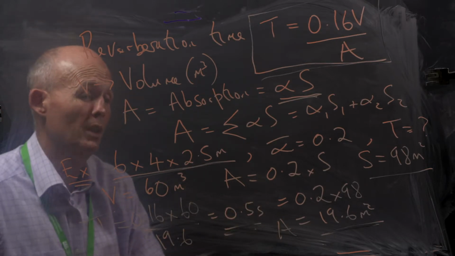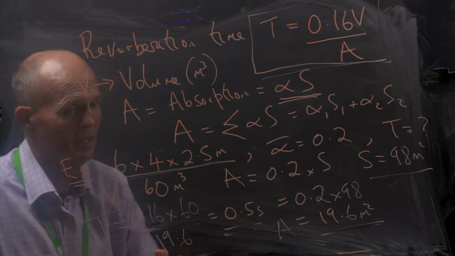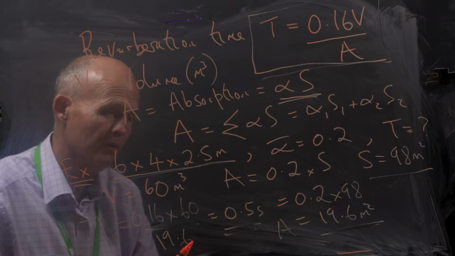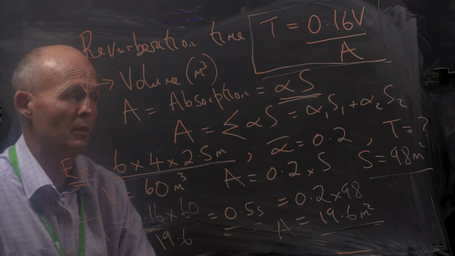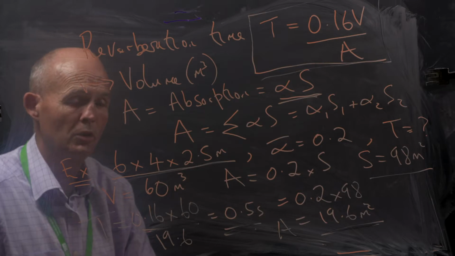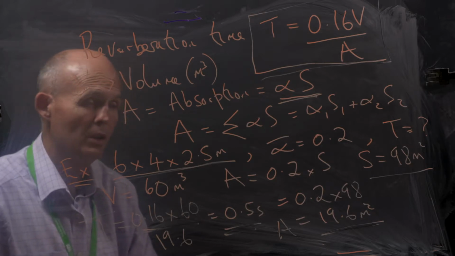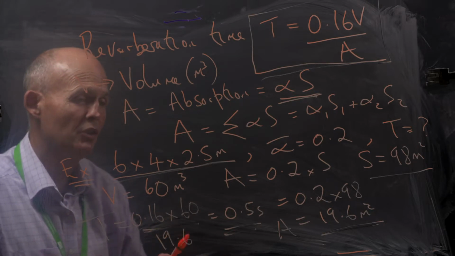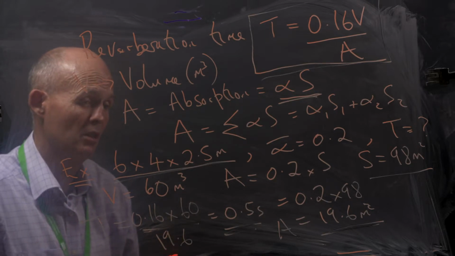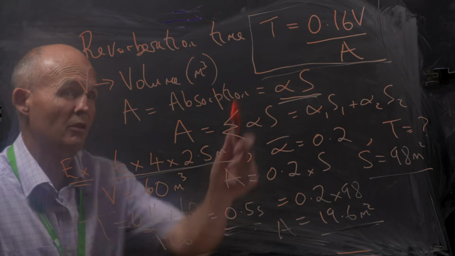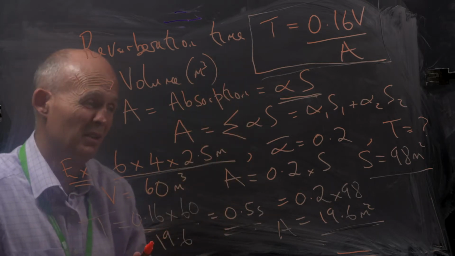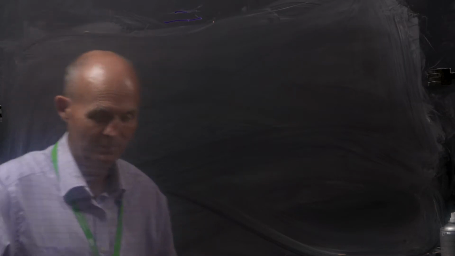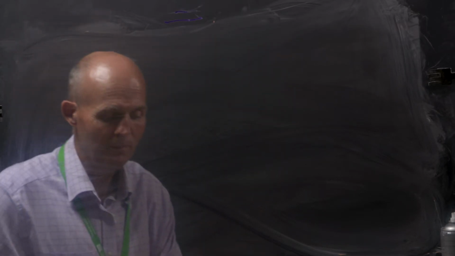0.5 seconds is actually quite a low reverberation time. It indicates therefore that the room is quite absorptive. Okay, many rooms that we have, such as the one we're doing this tutorial in, have reverberation times in excess of 1 second, and some of the larger spaces, such as cathedrals, can have reverberation times up to 5-6 seconds or so.